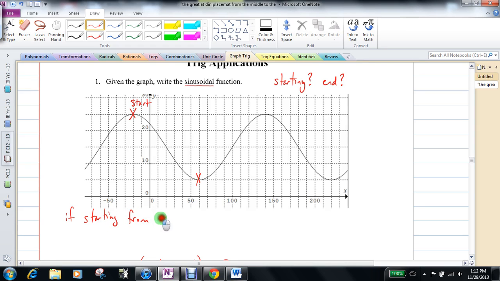If you start from a max or a min, you are considering a cosine curve. Because, as you know, cosine starts at a maximum and travels. Now, if you're looking at this as your starting point, then that looks like a typical cosine curve. But if you're starting with this point, that is not typical. Cosine typically starts above. So then this would have to be a negative cos curve, whereas this one would actually be a positive cos curve.